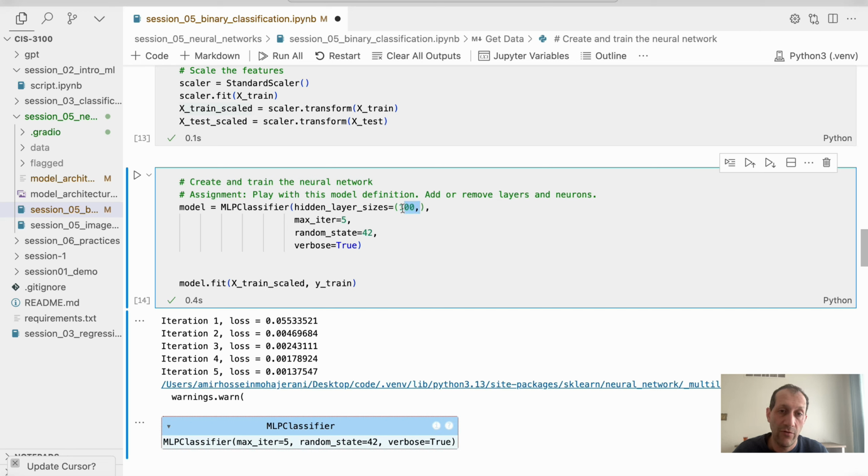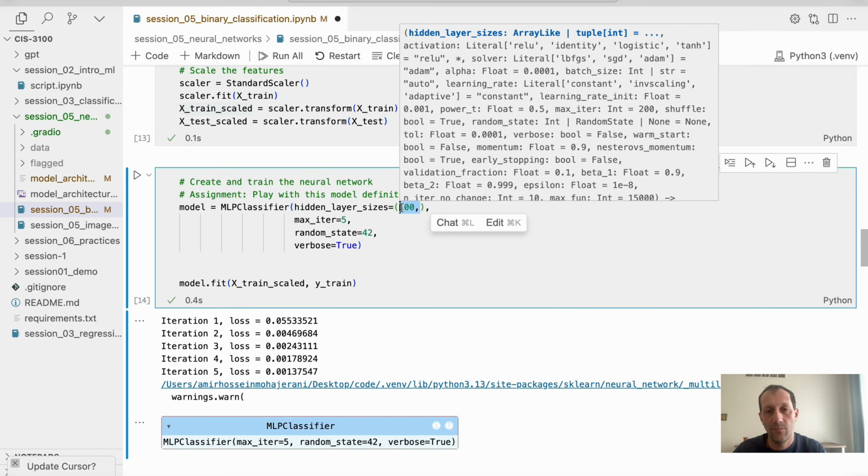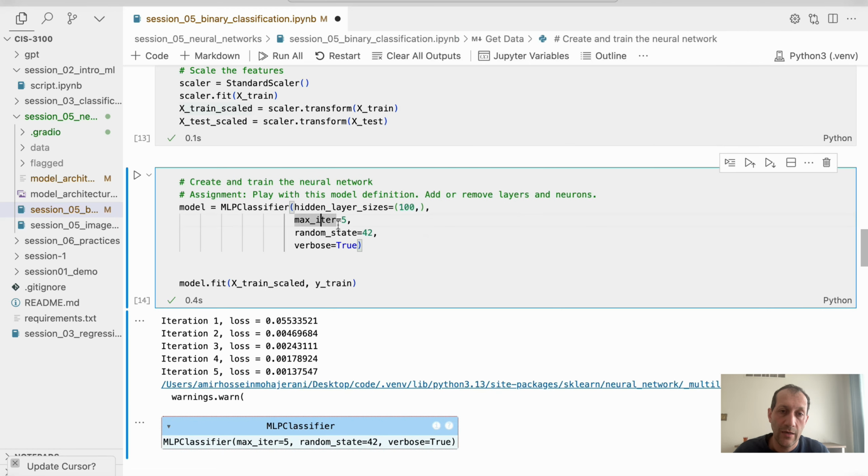If I wanted to have 2 layers, say 50 and 20, I would just say 50 and 20, right? And here I'm saying that during my training process, if you remember, it's an iterative process, do no more than 5 iterations. And this is where I train the model.